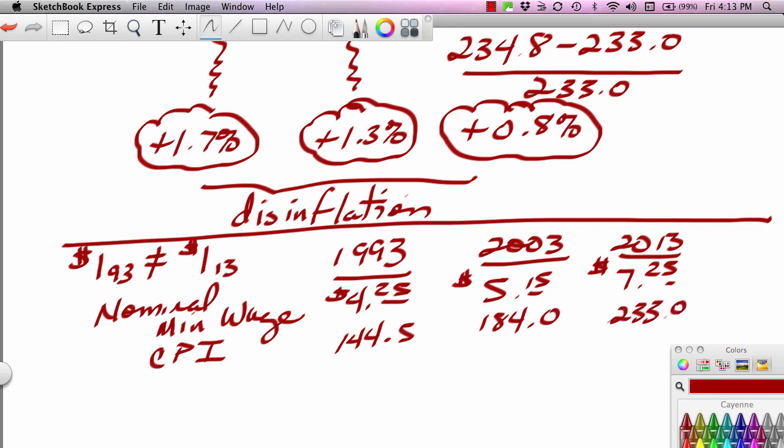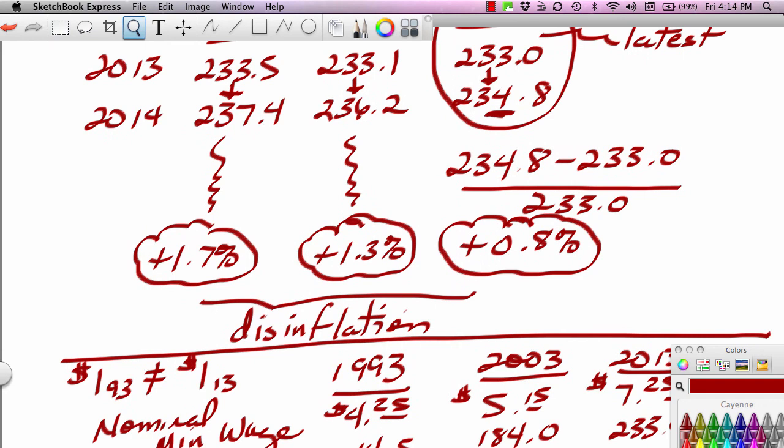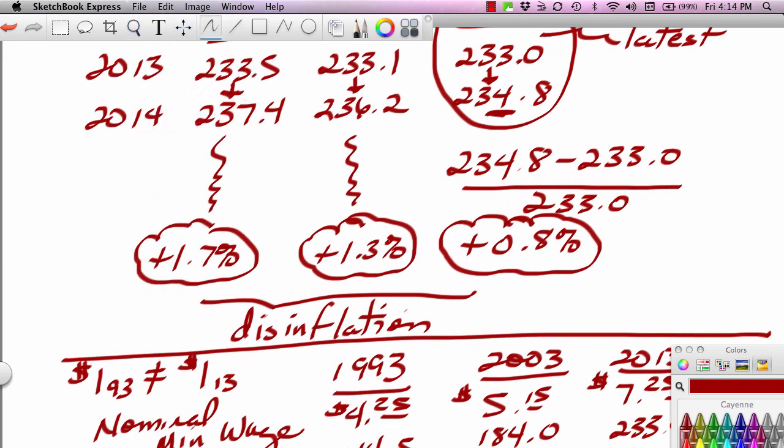Now, how do you adjust nominal data into real data? In other words, how do you use these index numbers to get the nominal data comparable? All right. You basically have to, I run out of room. I should have made a bigger canvas. I'm just going to use this area up here, and I'm going to change my color to this.